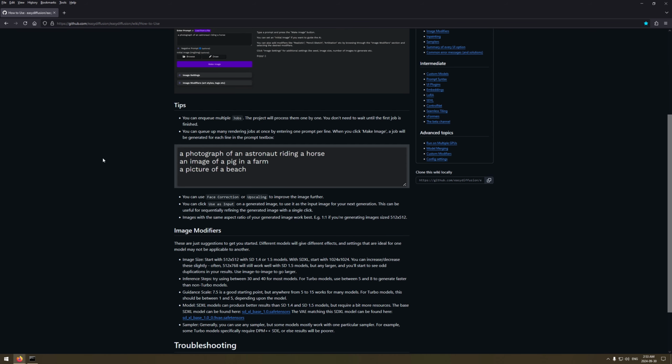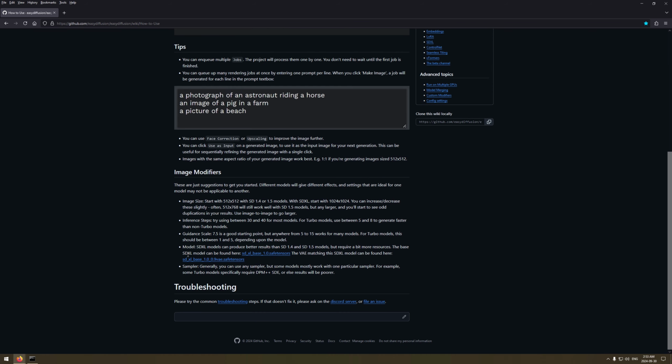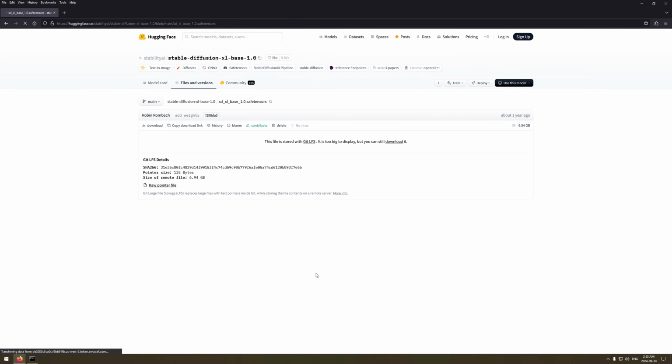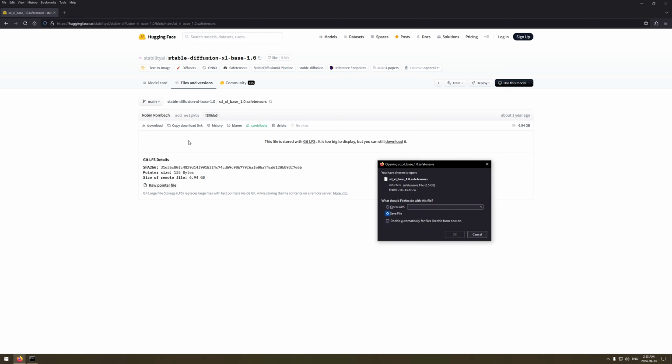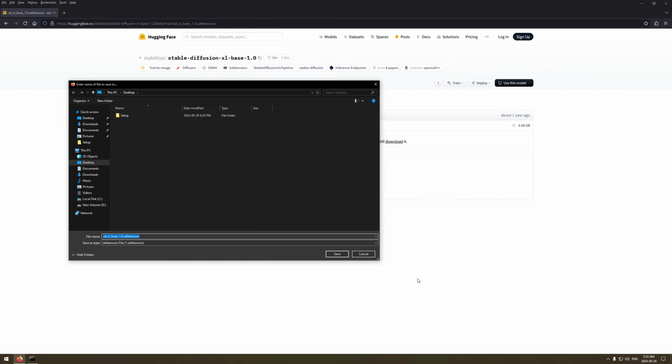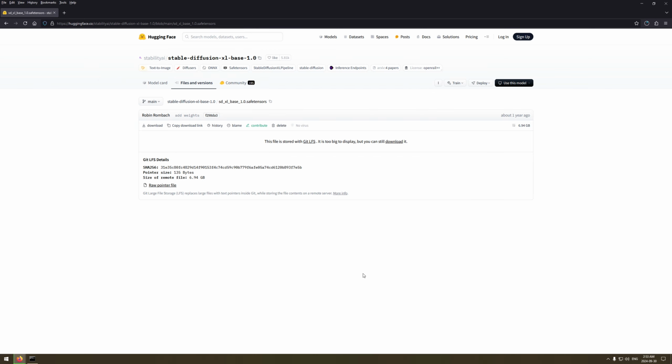We're just going to scroll down on this link, and you'll see here it says that the SDXL model that we want to install from online can be found here. So this is the base model 1.0. We're just going to left click on that. It's going to take you to this page here, and then we're just going to click download, and we're just going to save it to the desktop temporarily for now, and I'll show you where to put this, okay?